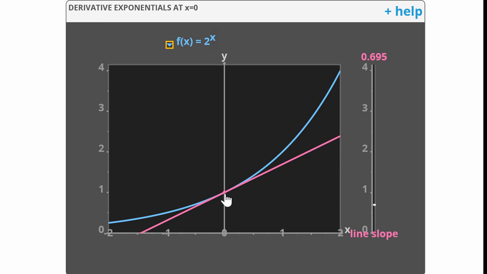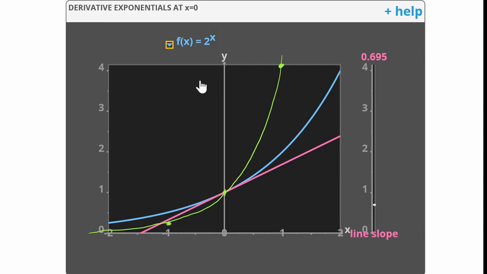The exponential function we are looking at is 4 to the x. So what's the graph of 4 to the x going to look like? Well, it's going to go through the point (0, 1), and it's going to be a bit steeper because at 1 it's going to be equal to 4, and at -1 it's going to be equal to 1/4. So the graph is going to look something like this.